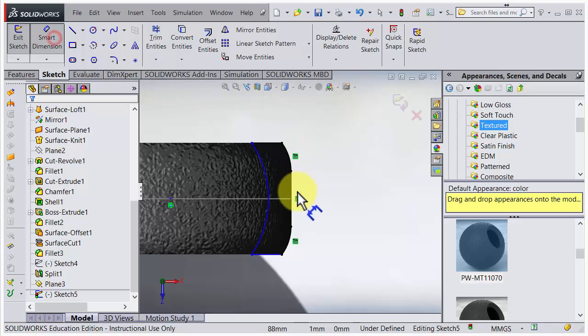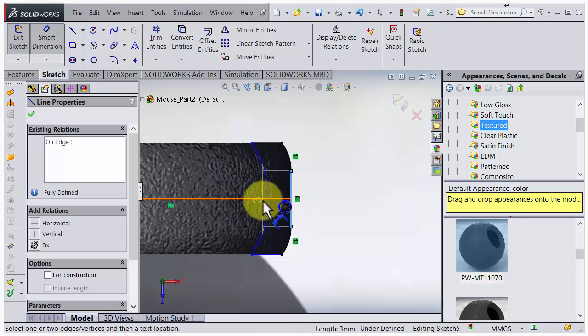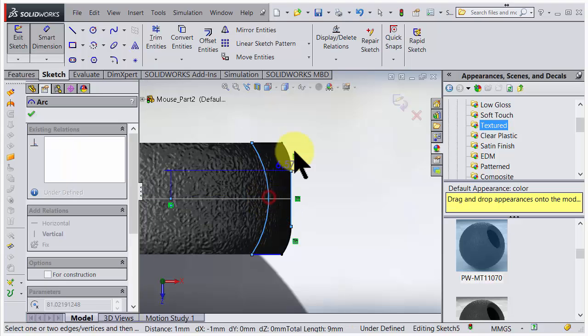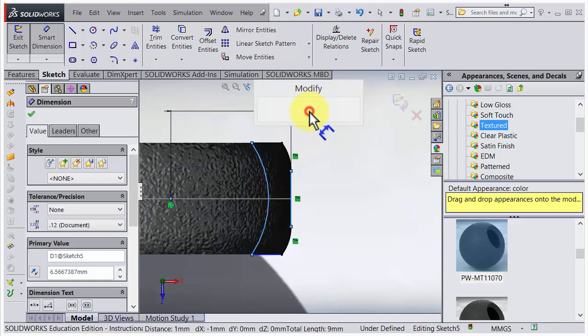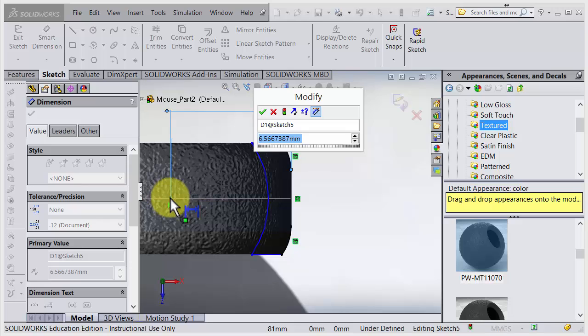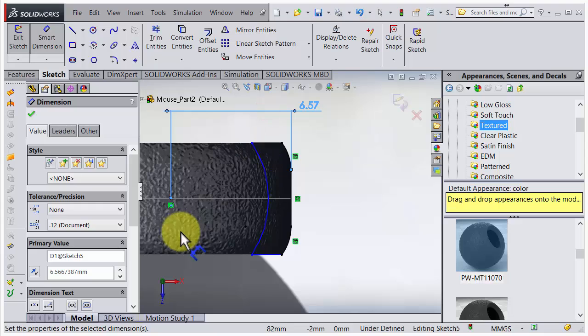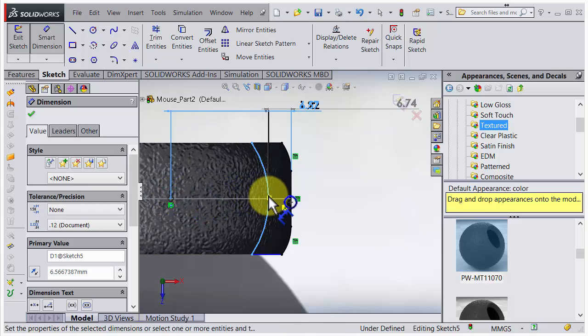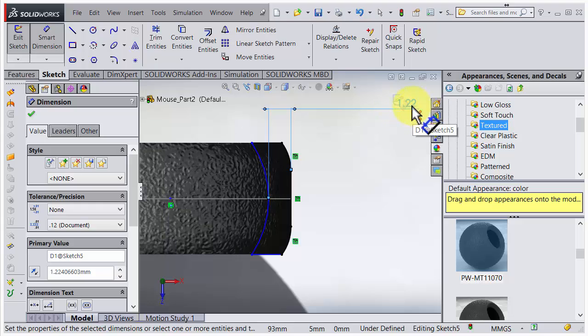Maybe we would like to have a dimension here of that depth. So choose that one, and that could say, okay, that goes for the circle, middle of the circle there. So let's say okay to that. And here we actually have a possibility to grab this one and say that we don't want to measure to the center. We actually would like to measure there. So please, just that value.